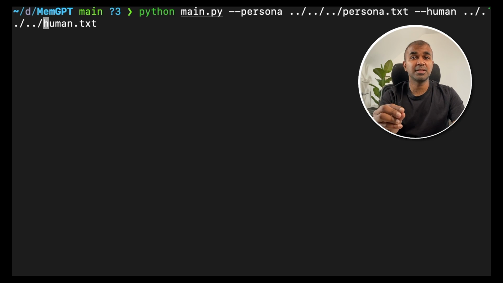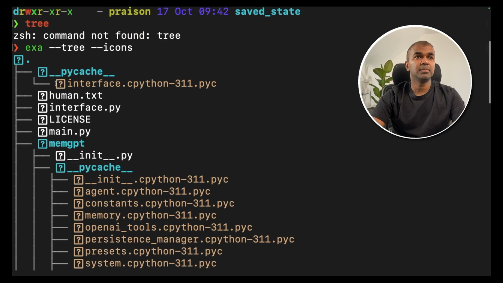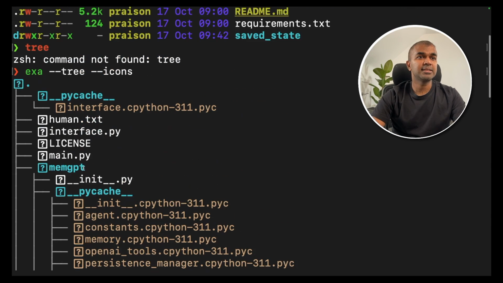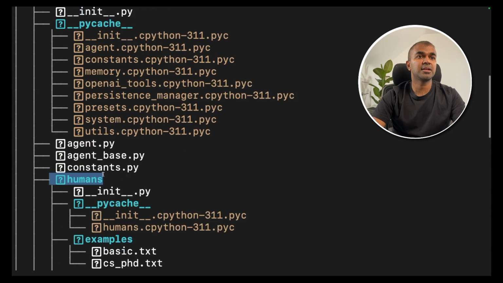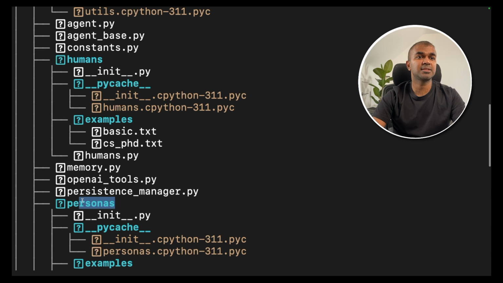In the examples, there's a persona folder there, which I can quickly show you. So if you see the folder structure, inside memgpt, there's a folder called humans and there's another folder called personas. That's where the files we created, persona.txt and human.txt, should be.